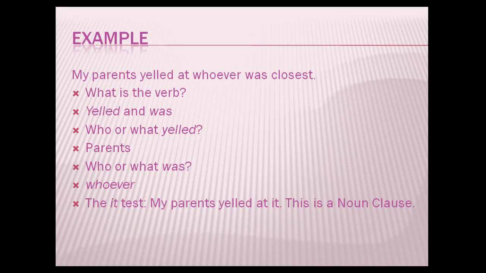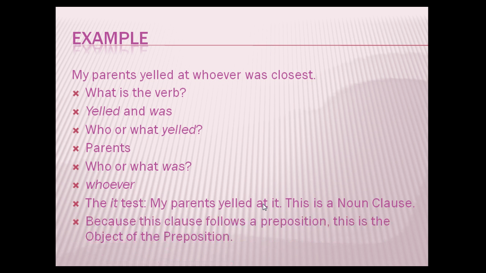So now the question is, my parents yelled at it. Look at this example. What is the it in the sentence? We already said parents is a simple subject, so that's not it. Yelled is an action verb. Yep. So we know it's not predicate nominative. Yelled, no, there's something else in between. At. At's a preposition. It finishes the idea of the at. Therefore, it's the object of a preposition.